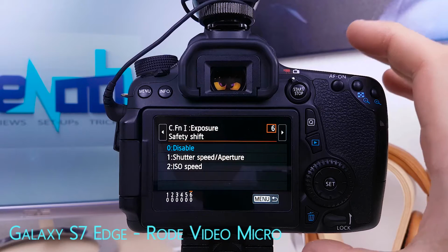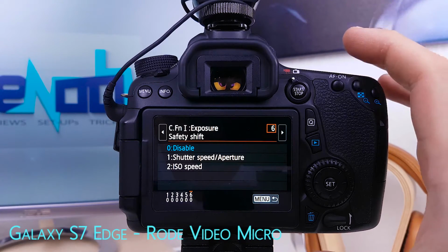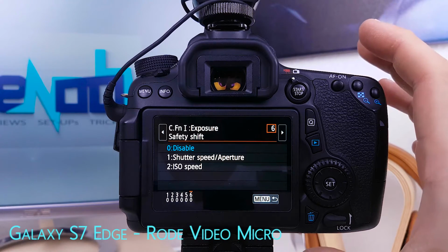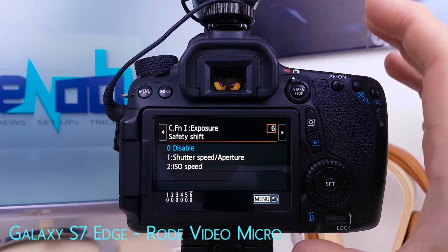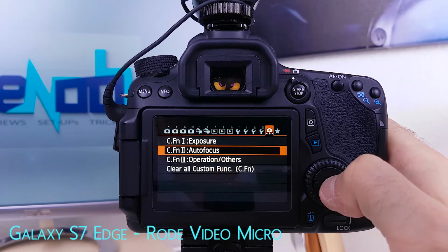Safety shift disabled. If you were to enable this for, say, the ISO speed, you would allow the camera to use values outside of the range you set for it, which is not why I set the range in the first place. And because I believe I know better what to do than the camera does, I have safety shift disabled. Custom functions menu number 2, autofocus.